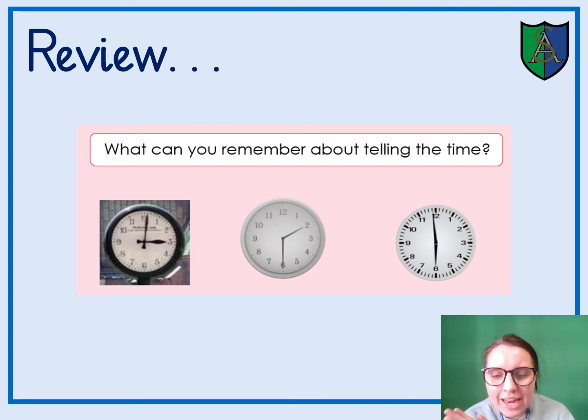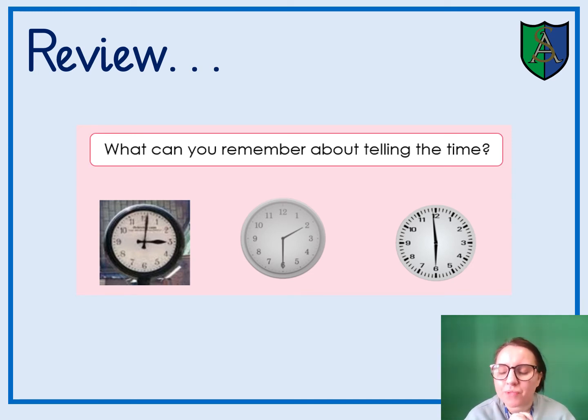And we know that on an analog clock, there are lots of numbers. We've got a scale of 1 to 12 because we say that there are 12 hours in our daytime and 12 hours in our nighttime to make 24 in one full day. Then we also have a scale around the outside, and sometimes it's hidden on some of our clocks. It's like a secret scale. And remember, it counts in multiples of 5. So we have 5 past, 10 past, quarter past, 20 past, 25 past, okay? So it counts in those multiples of 5.